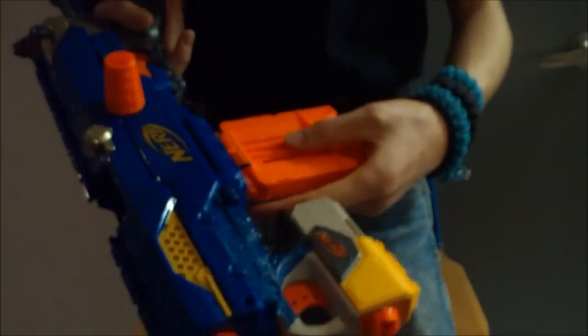Like I said, clip lock removed — one dart left, doesn't really matter. What's nice about the Long Strike is, instead of carrying only one extra clip in the back like my Long Shot, this suppressed one can hold two extra magazines, which is nice. Priming the blaster is nice and smooth. There is no spring compression or anything that I can see, but it still gets pretty good ranges.